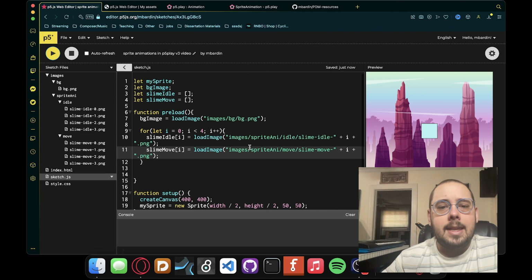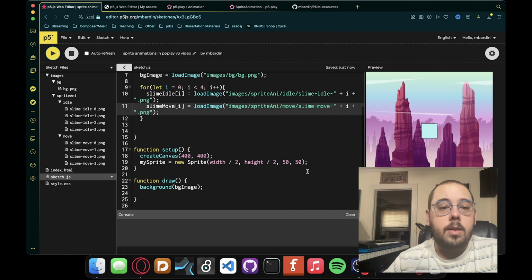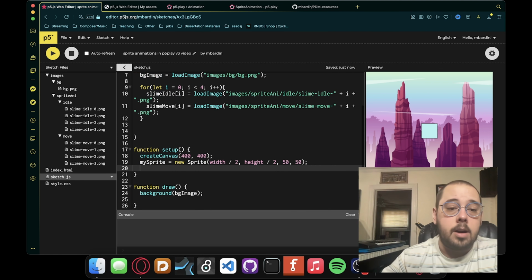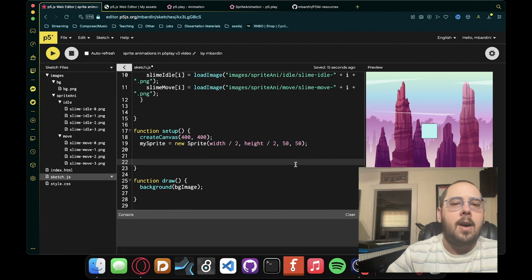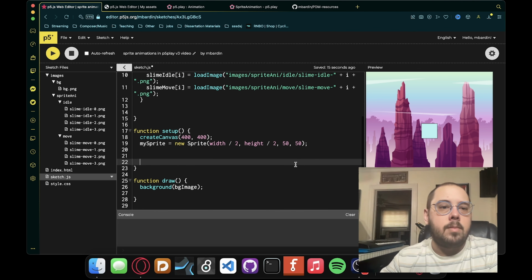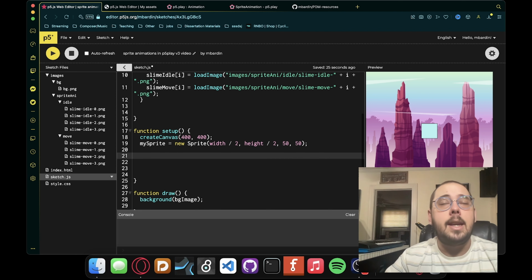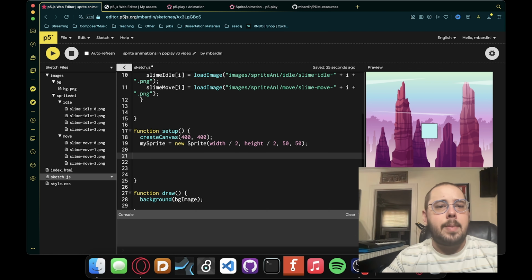So let's get these images onto the sprite right there. To do that, we have to first make a sprite, which I already have right here. But if you were following along, you're going to need to have the p5.play library loaded and a sprite ready to go to do this. So once we've made a sprite, we don't have to worry about doing this in preload because we've already loaded up the images. We just have to talk to them.